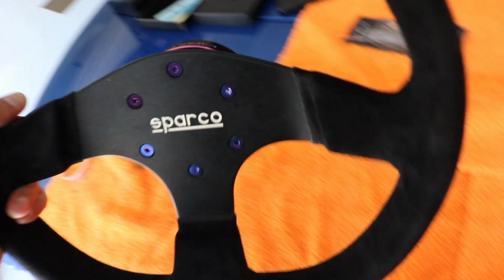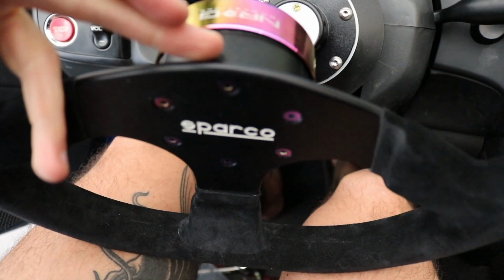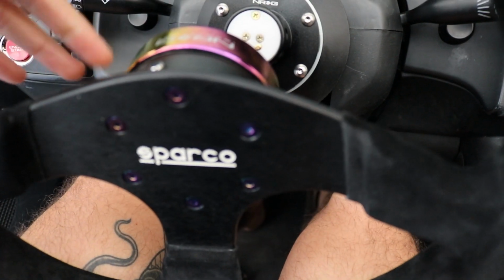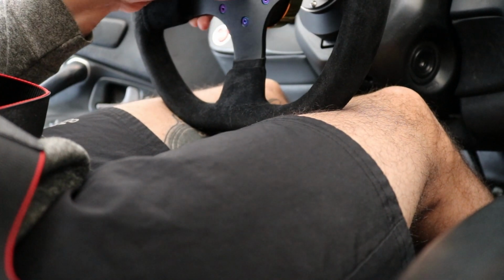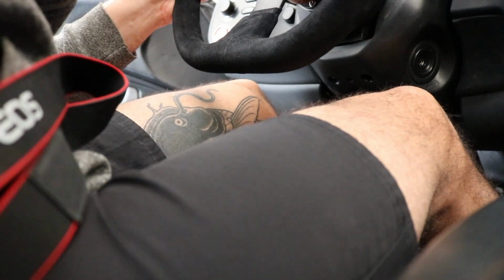So hopefully it'll slide right on to what we got, and hopefully everything will turn back on. Well, let me get back in the car. Alright, so in order to get it on, you got to hold in the bolt and then lift up and then slide it on. The other Energy one has the little wings on it. I like this one because it looks a little cleaner. So I got to put you down to do it. Just like that.